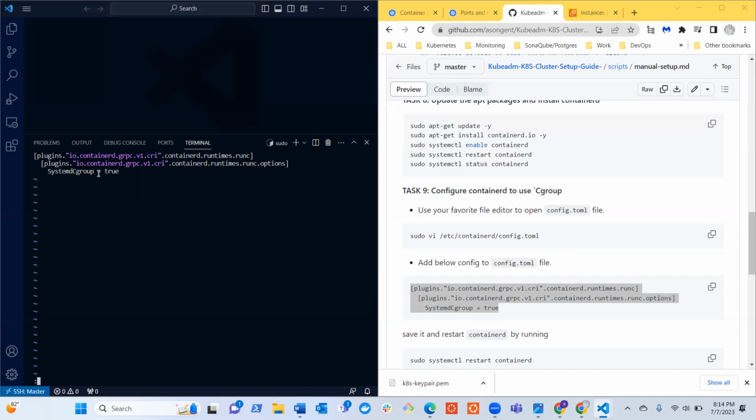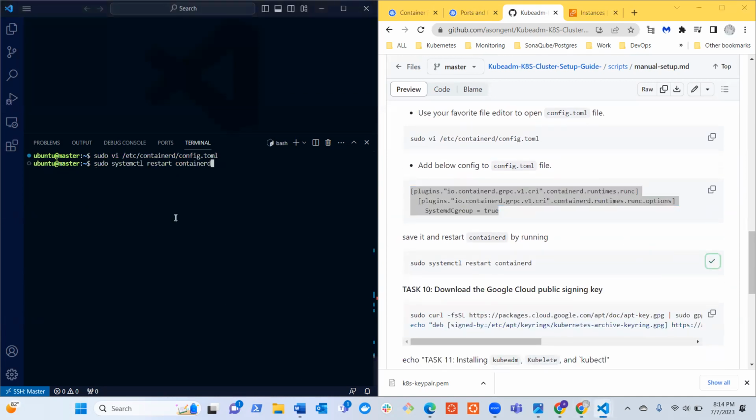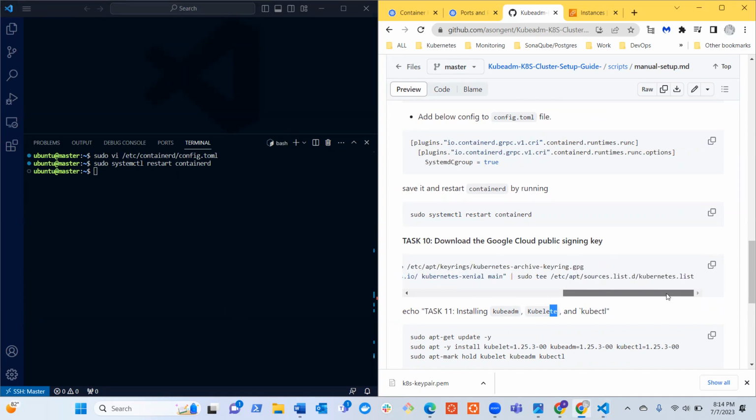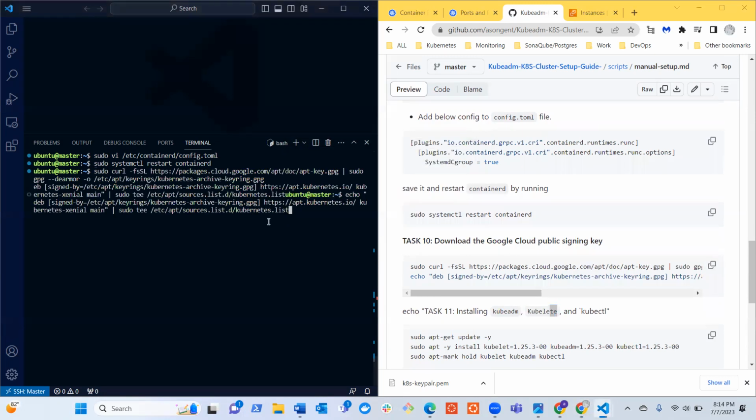If you don't know how to use Vim, you can use Nano. Nano is easy to use anyway. Then let's download our Kubernetes. What this repository consists of is kubeadm, kubelet, and kubectl. These are the dependencies, everything that you need to bootstrap your clusters. When you add this locally, it will contain all the versions of kubectl and so on.